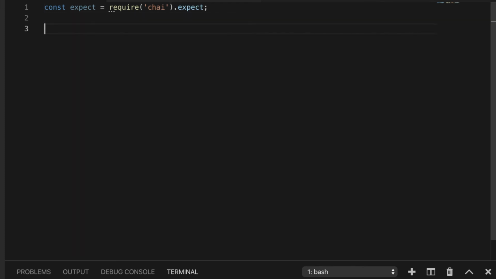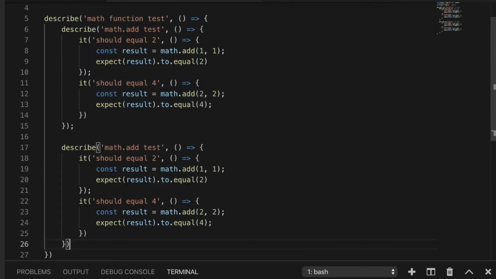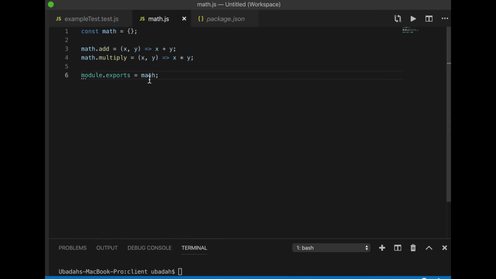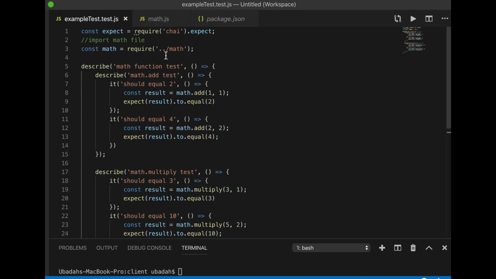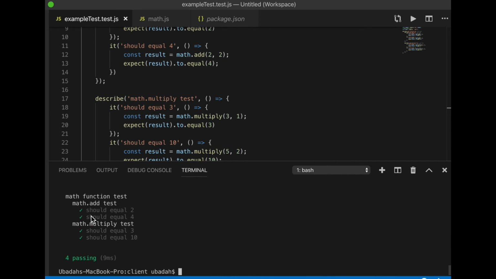We also have to import our math file, which has the functions that we're going to test. As you can see, I'm using describe to group our tests into a larger group holding all the math function tests, and within this group there are another 2 groups, one for adding, one for multiplying. And now we can run npm run test. As you can see, all our tests are passed. We have 2 tests for adding and 2 tests for multiplication.